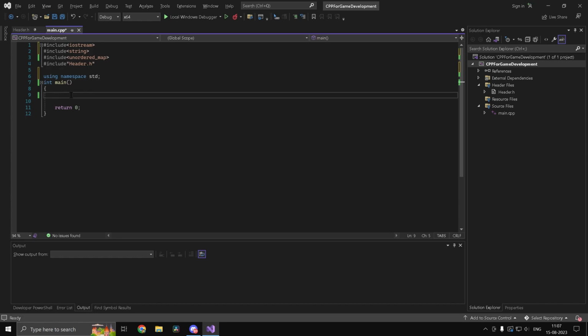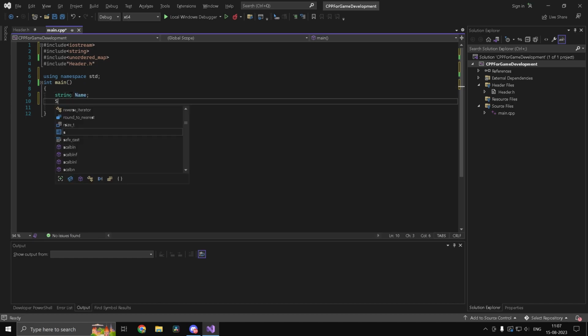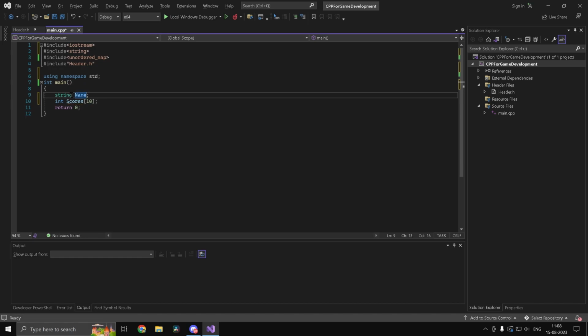And now what I can do is create a string and let's just call it name. And let's say for example we have score. So let's say it's an integer. So int score. And what if you had 10 players, let's say. So scores, let's just create a static array of size 10.